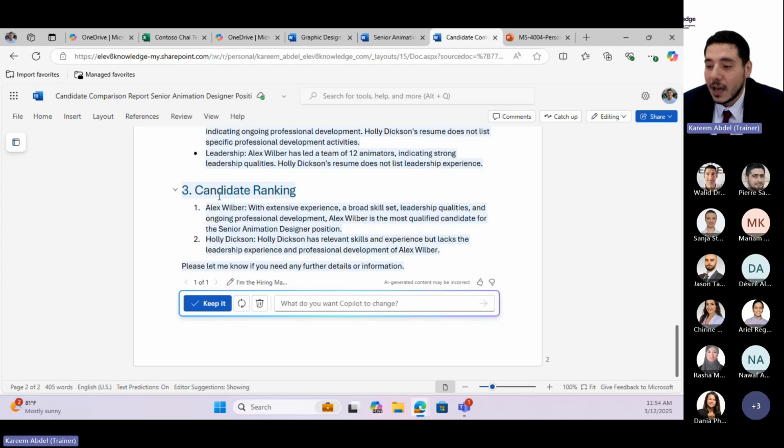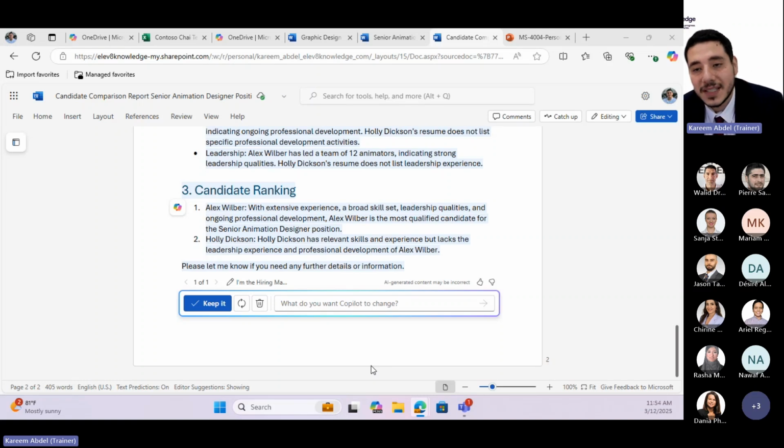And now the thing about using AI is we want to keep it fair, and within Microsoft's responsible AI framework, a human being always needs to review. So we cannot just look at this and say, okay, we're hiring Alex. So there has to be a person there actually double checking the work, going through the resumes themselves.